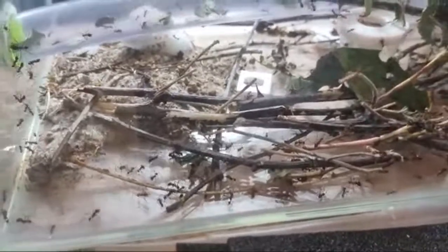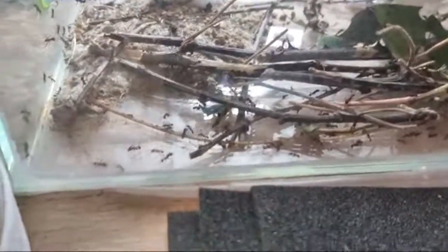This has got to be one of the best bits about leaf cutters, I guess, when they carry their little leaves back. In this tank, I deliberately made the pipe go all the way across the whole tank and start on the opposite side, so that when I put the leaves in here they'd feed and have to walk all the way back, just so I could watch them carry the leaves a little bit longer. It's so worth it. Get a bit of the fungus out.